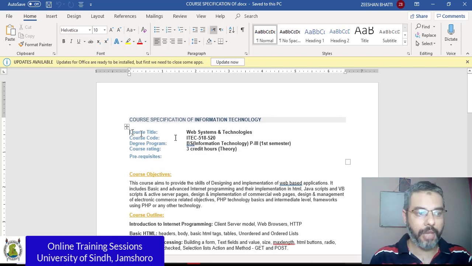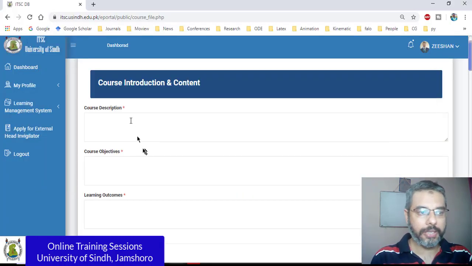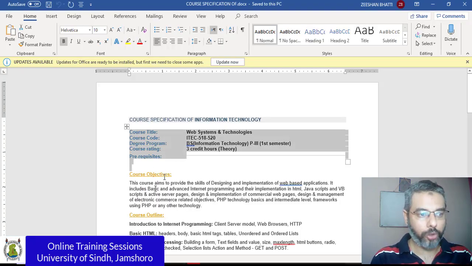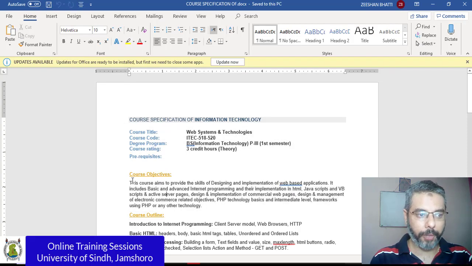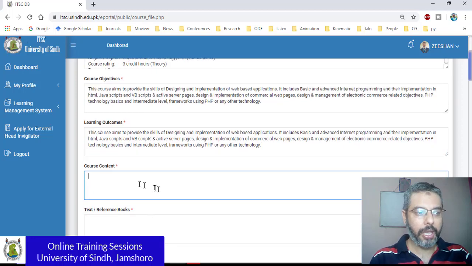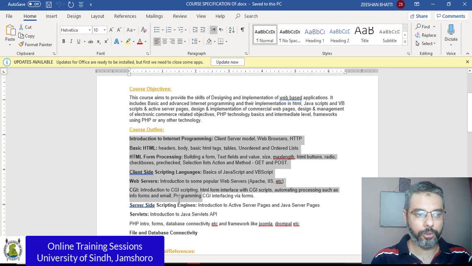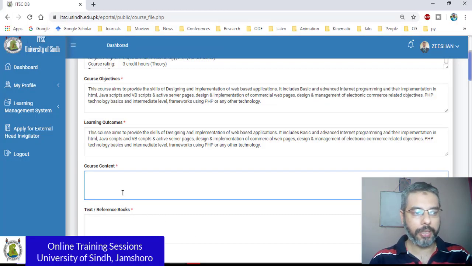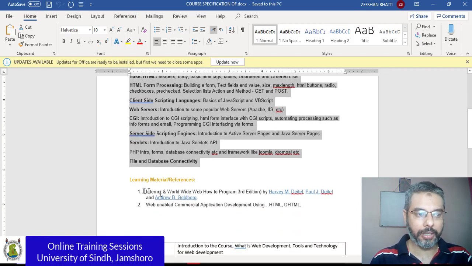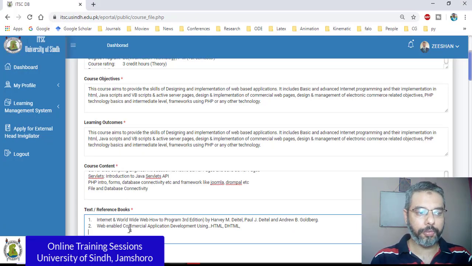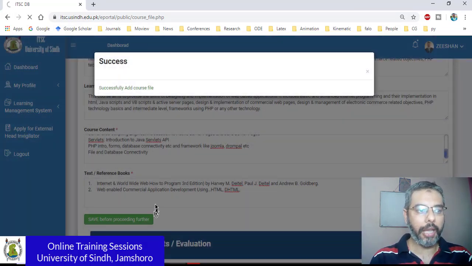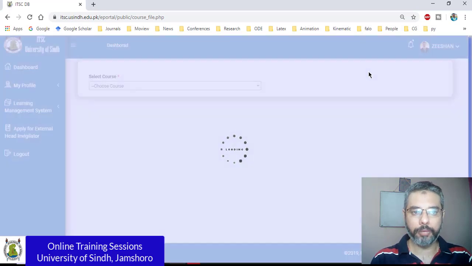So for example, in our case, we have some course information. I copy this for my particular course and paste it in the course description. What are the course objectives? I copy the course objectives for my course and paste them here. The learning outcomes, again paste, and I have the course contents for me and I copy them and paste them in the course content section. Then the textbooks and reference materials. Again, this is something that we already have available with us, that these are the two reference books we will be using. We paste that material. Once we do that, click on the save button and it should save our relevant information up till here.